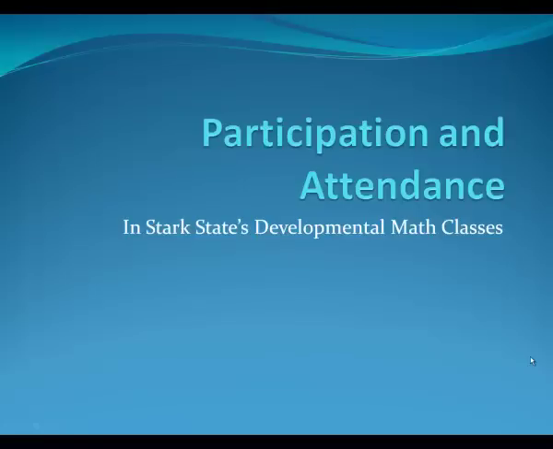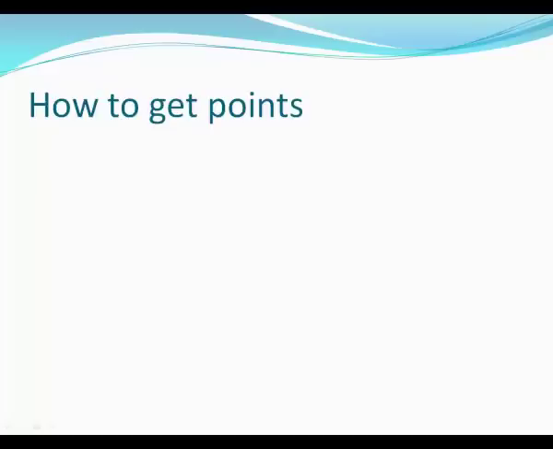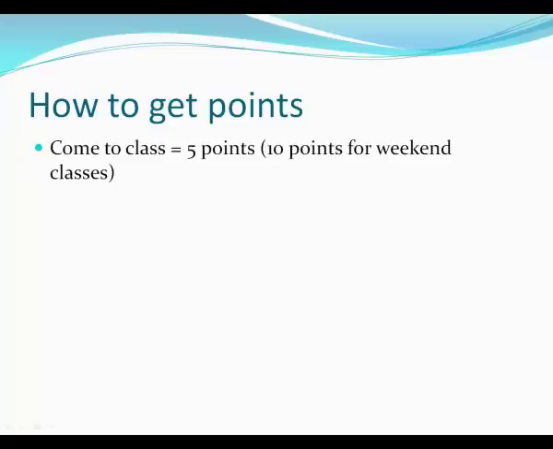This video is to help you understand the participation and attendance policy in Stark State's developmental math classes. The way you get your participation points is very simple. When you come to class, for the whole class, you get 5 points. If you're in a weekend class, and since you meet for 3 hours, you get 10 points.